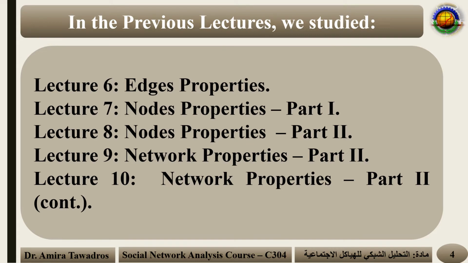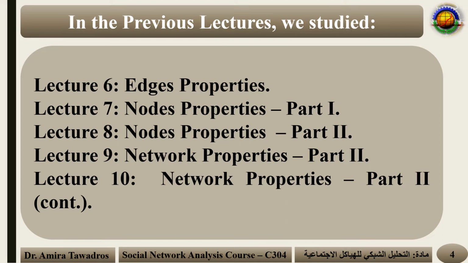In lecture 8, we continued to study other node properties. In lecture 8, we studied network connectedness, and we say that there are some nodes in the networks that are very central, because if these nodes are omitted from the network, it will be disconnected. And disconnected networks create what we call network components. Sometimes the overall network is not in just one component. Sometimes we notice that a network is divided into 2 or 3 components.